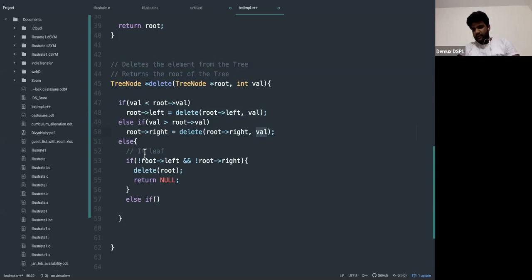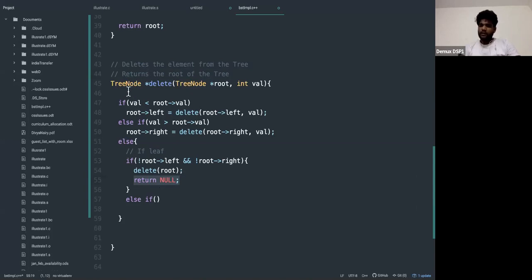And what is the third case? The third case is if this current element itself is the node that I have to delete. I'm just thinking level 1 here again. So now I know the cases that if it is a leaf, then I will delete it. And what is the definition? I will return the root of the tree. So what is the root of a leaf node? The root of a leaf is null after deleting, right? So I am returning null here. Do you understand from level 1 why it works?